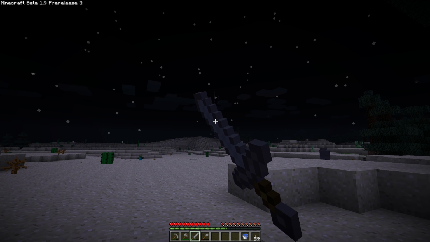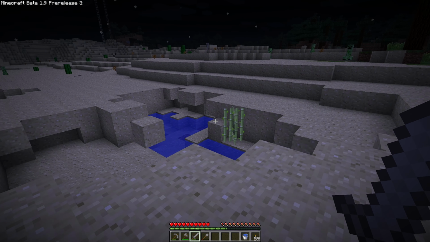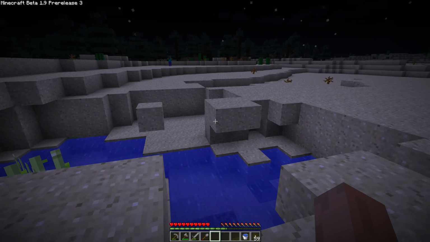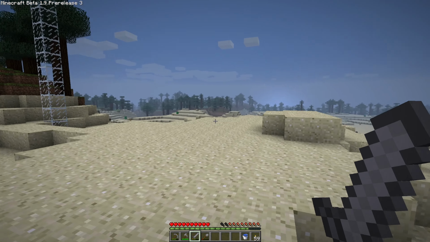So if you look in the distance there, you can see those two glass pillars going up into the sky. That's exactly what we're looking for. Oh, I wanted this sugar cane, but look at this. There's literally a floating piece of sand, not touching anything. That's insane. Alright, so I made it over here to these two glass pillars.